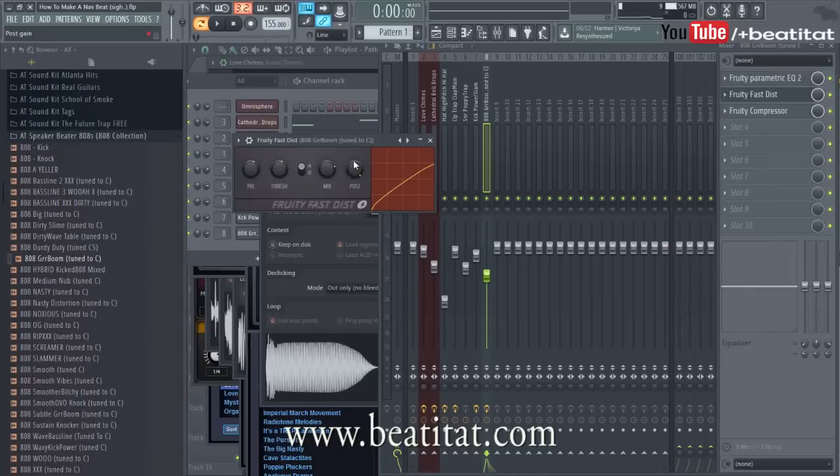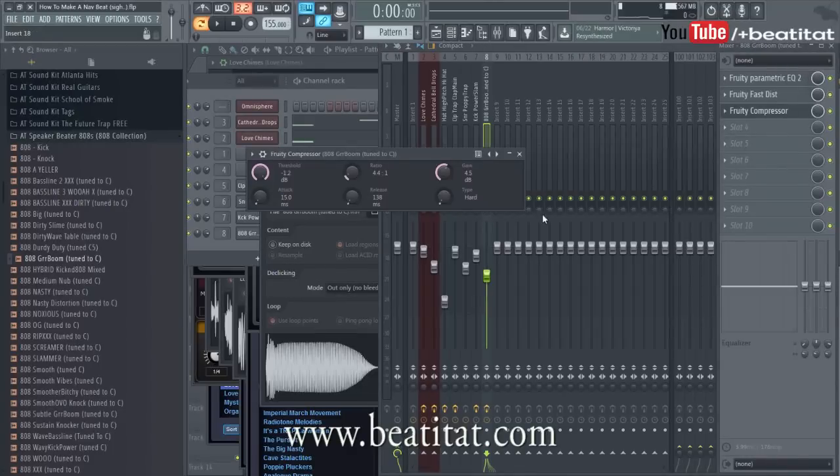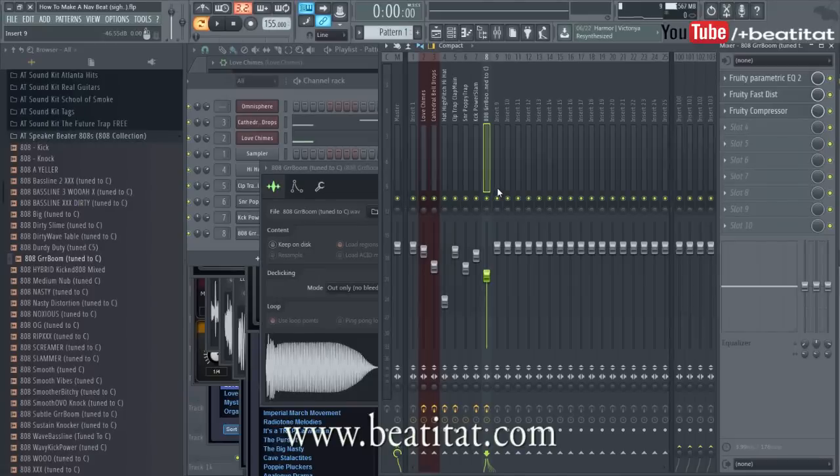That's really it. I wanted to get a little bit more crunch after we cleaned up the 808 beforehand with the parametric EQ. Then I went ahead and kind of just played it by ear with the compressor. Wanted to give it a little bit more punch and crunch, as well as compress it to not have so much dynamic range, and we're going to check right now how it runs.